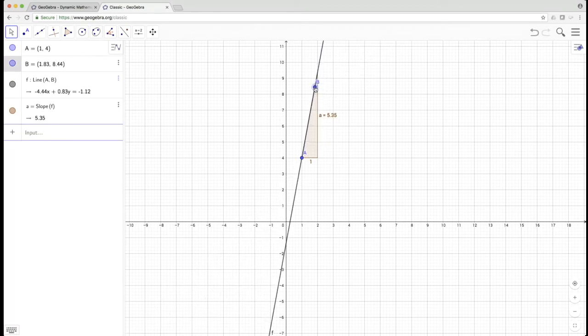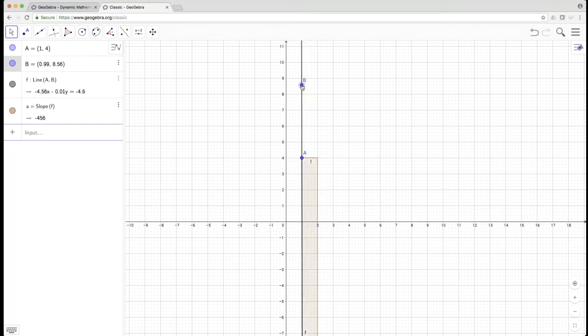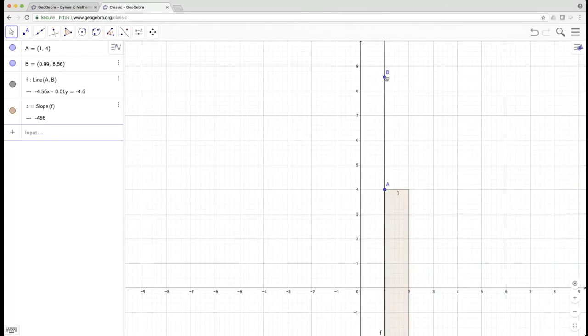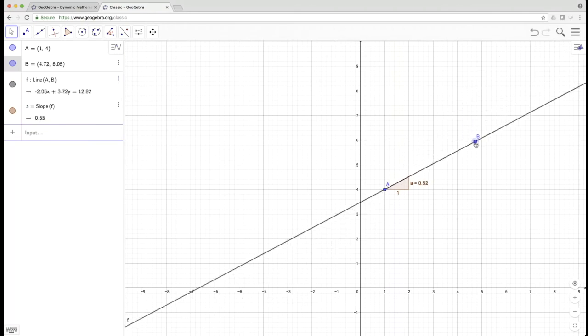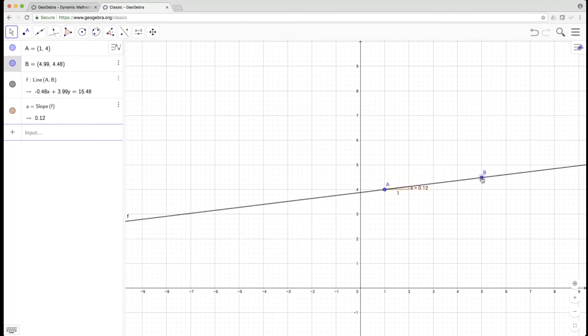All right, so you can move this to see what the slope is. As it gets bigger, you see the slope increases. As it gets steeper, the slope increases. I can make it all the way straight up and down. And you see that the slope is actually a really large negative slope. Oops, sorry, I didn't mean to do that. Sometimes that's just because of the computer, but it should say undefined somewhere in here. I might not be able to get it to do exactly undefined, but if it's vertical, it technically is an undefined slope. We don't know what the slope is. It's kind of too steep.